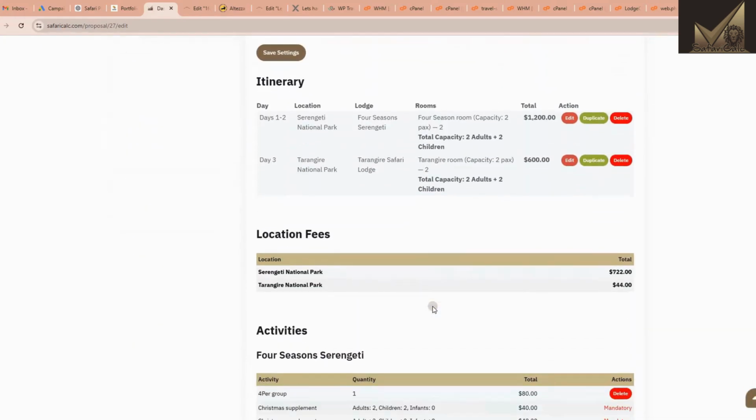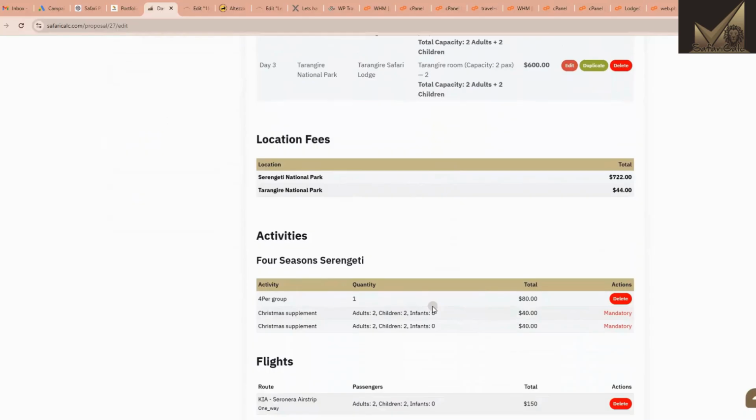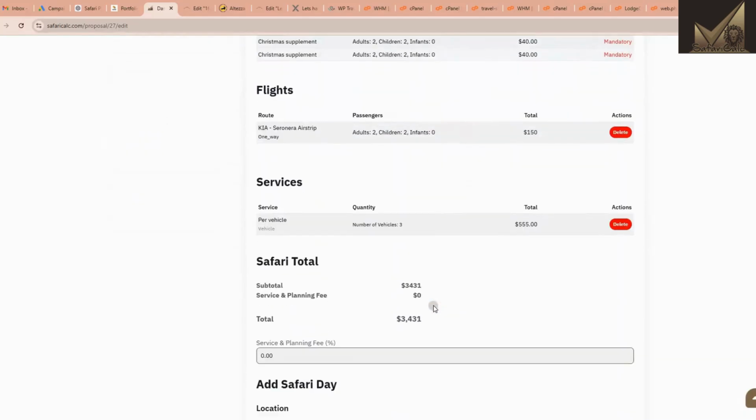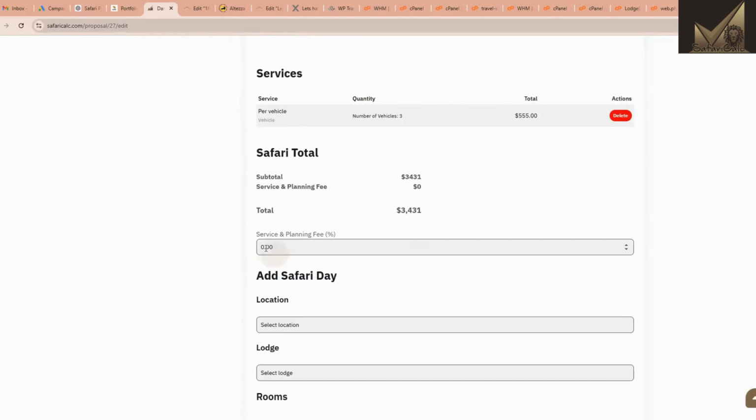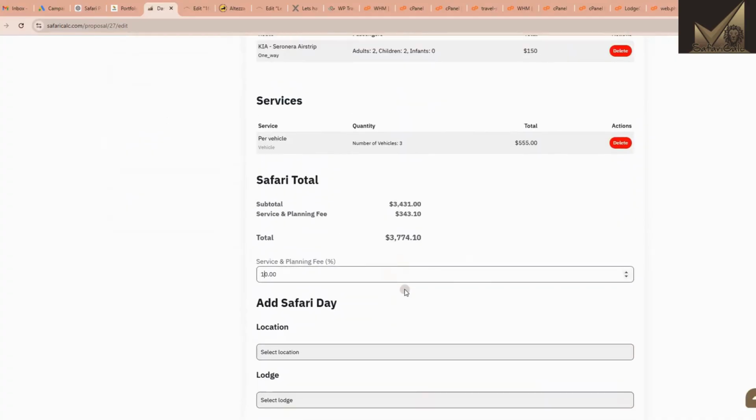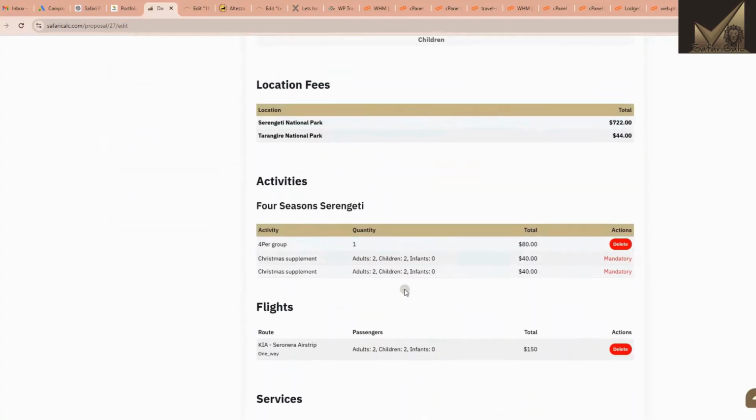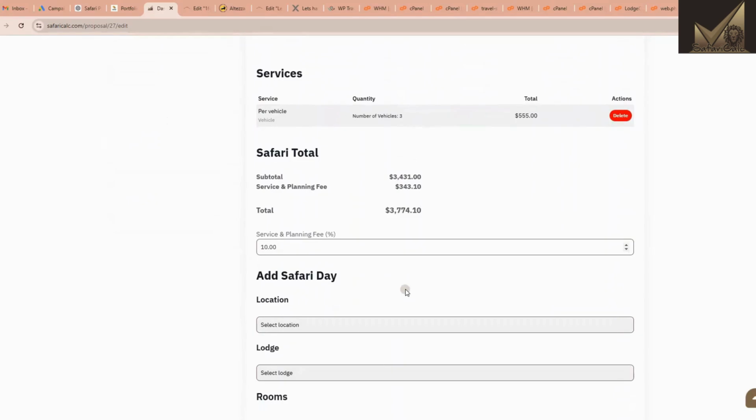There is one more important part of the Safari Proposal Builder, and that is markup. We have named it markup service and planning fee because it sounds better if you need to show the price breakdown to the client. And you do have the price breakdown inside the PDF generated for the safari and also in the link that presents again the fully priced itinerary with all the details of the price structure. For each safari, you set a custom markup, which you can edit anytime.